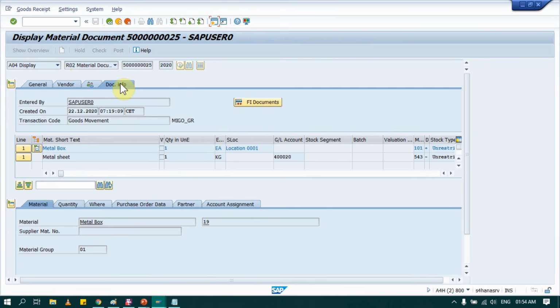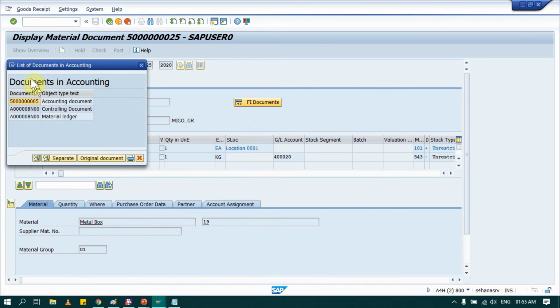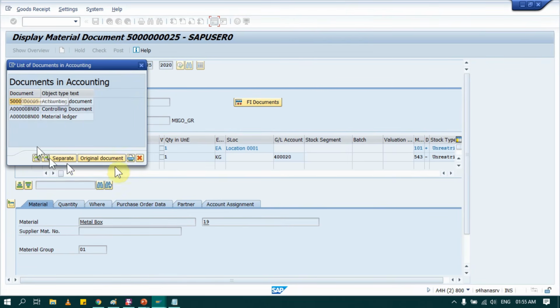Then go to doc info, this last tab, then financial documents, here FI documents, click on it. Then you can see 3 tabs. Select accounting documents, double click on it or just select from this.